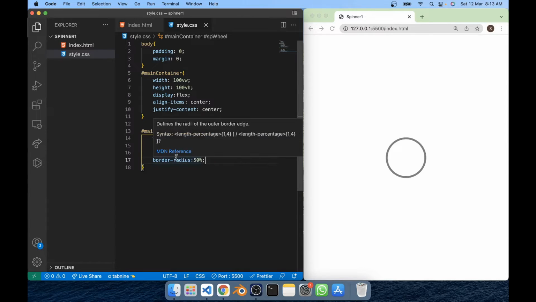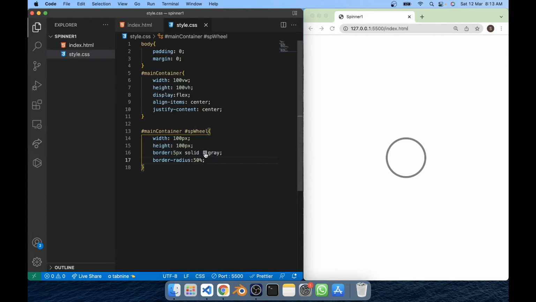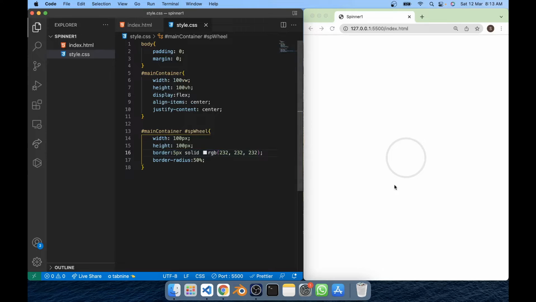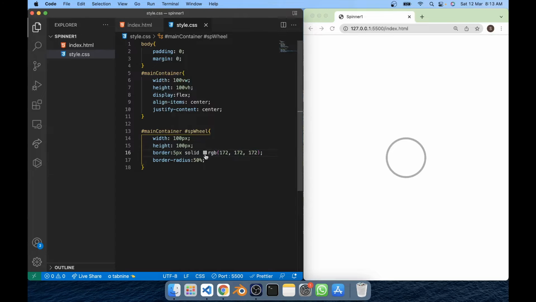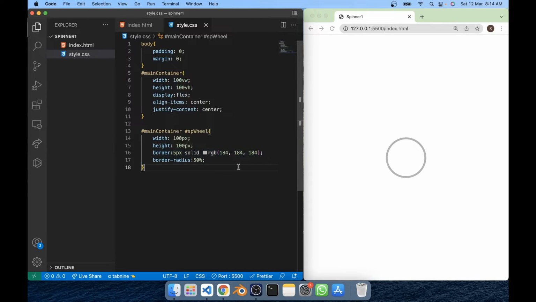Now I want to change this color because it is too dark. To do that, just click on the particular color in VS Code and go like this. Okay, so if you do that, you can see it is like this. If you want some darker shade also, you can go with, for now, say, this. Oh, it is too dark. Okay, adjust accordingly, whatever you like. Okay, for me now it is fine.